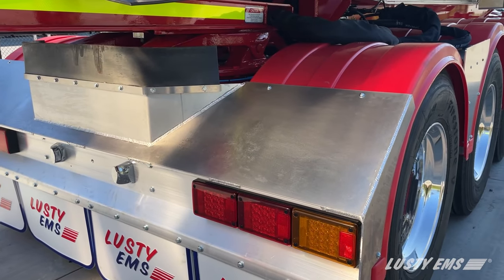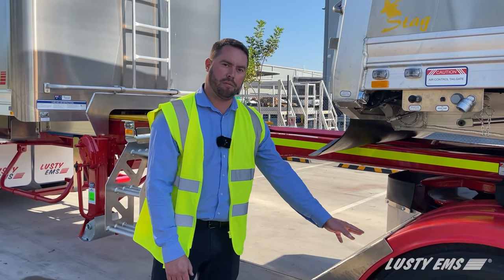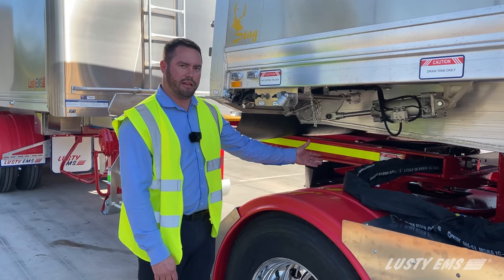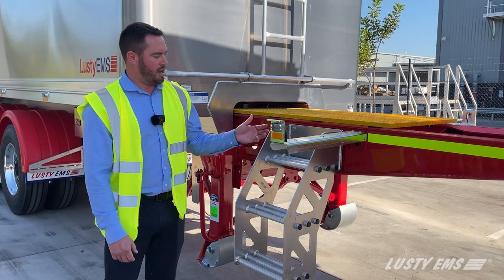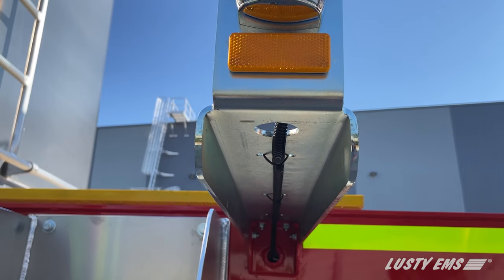Aluminium shedder on the lead and tag trailers helps product shed off the mudguards to stop any product contamination sitting inside the mudguards and other bracketry. The Stag lead has a SAF-Holland greased turntable top along with a ball grease. For all the side marker lights, they have conduit wrapped around the wiring for protection.